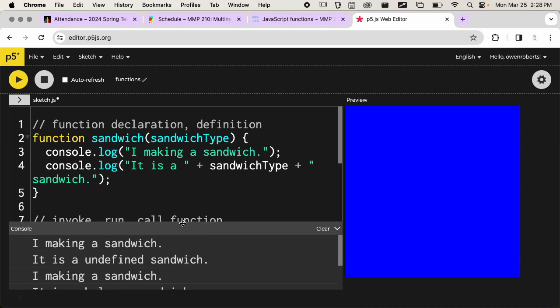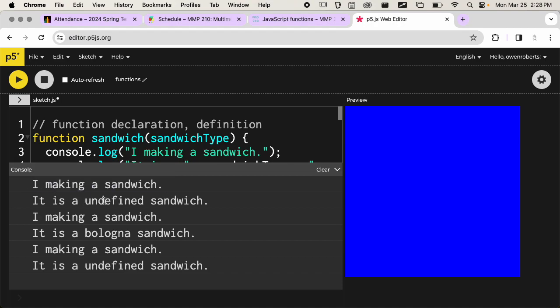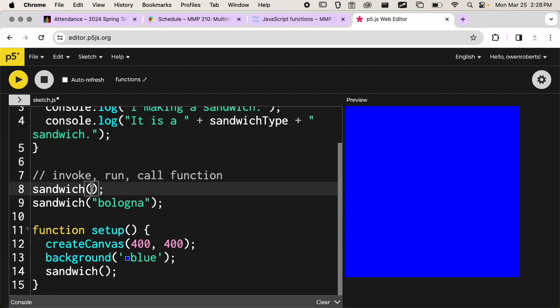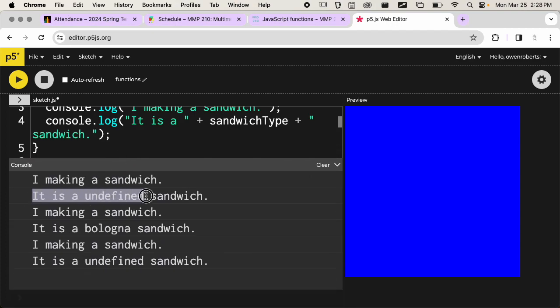Okay, so now we're saying I'm making a sandwich. It is... Notice that the first one is undefined, but our second one is bologna. So the reason our first one is undefined is because I didn't put a parameter here. So JavaScript is a little weird. In most languages, that would create a fatal error. So we'd get some red text and our program wouldn't run. But JavaScript is like, oh, they forgot to put something in there. Whatever. We don't really care that much. So you may end up with, remember we talked about debugging, a conceptual gap where this shouldn't say undefined here. It should say something like bologna or whatever. But we don't get a fatal error. So that's something that you have to be careful for in JavaScript.